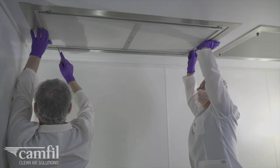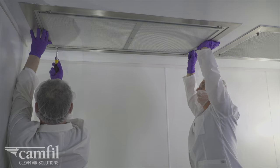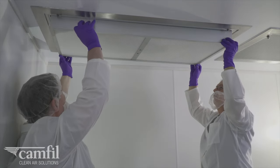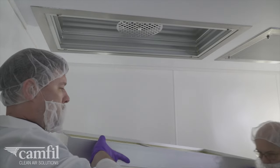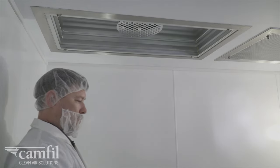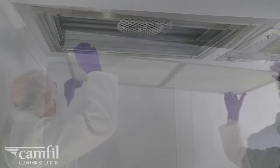Although the Slimline HEPA filters feature a face guard, avoid touching the filter media and gel with your hands or foreign objects. If removing an old filter, clean any residual gel from the knife edge track using a mild surfactant.